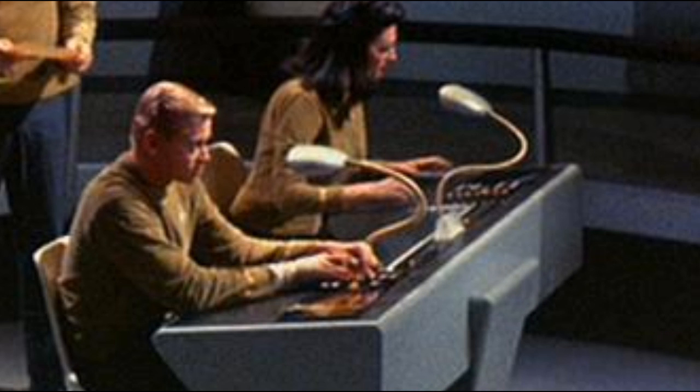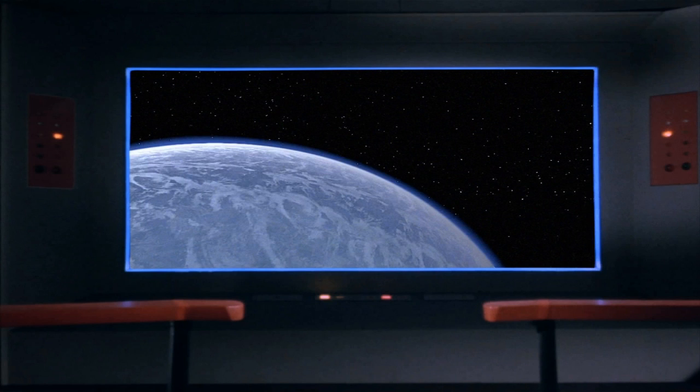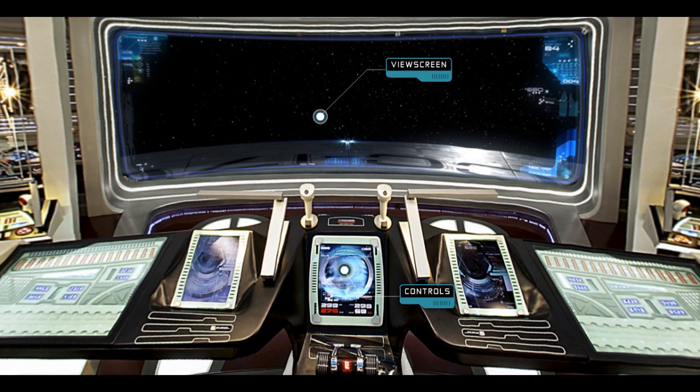Ironically, the bridge design aesthetics that they did incorporate from the original Enterprise design was something the original designer, Matt Jeffries, hated. Those antenna light monitor things seen in the original pilot and the second episode were among the few elements that were added to the 2009 Enterprise. So even when the JJ Enterprise is trying to be an homage, it falls flat on its face. Oh, and JJ Abrams, it's supposed to be a view screen and not a window. That there is getting a PhD and missing the point.